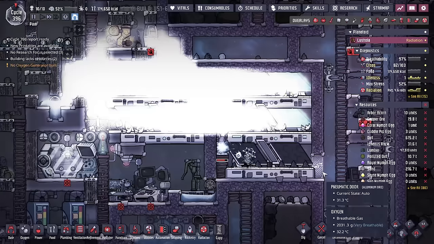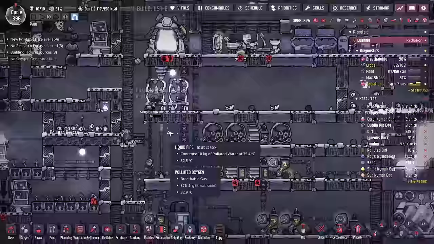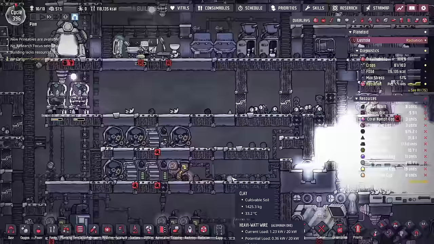All right, so that should power up. I guess we don't really need ladders here. I'm not going to worry too much about that. Then we're going to need to deconstruct this one, but I don't have a surplus of rad pills right now. They do take them once per cycle, and it does help. There you go, minus 100 rads per cycle. It kind of just lowers how much is absorbed. So there you go.